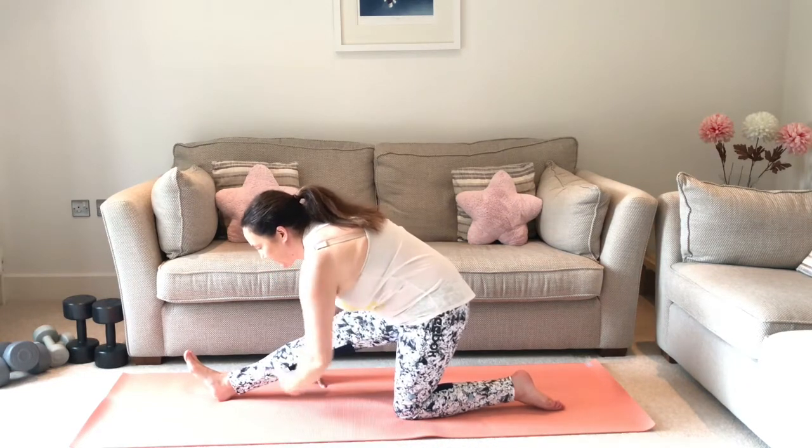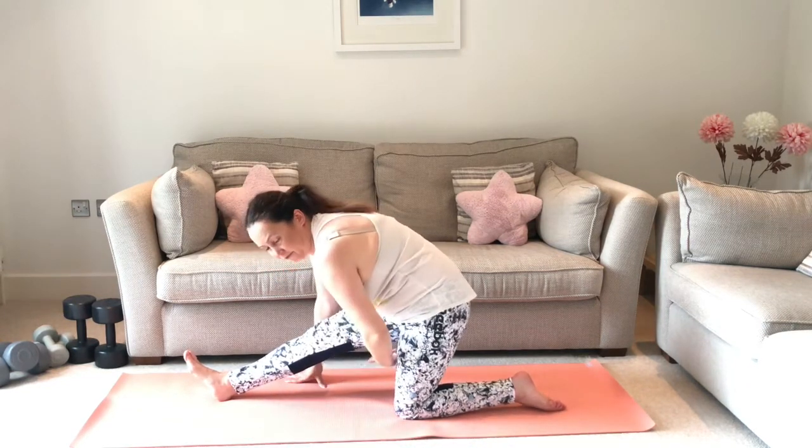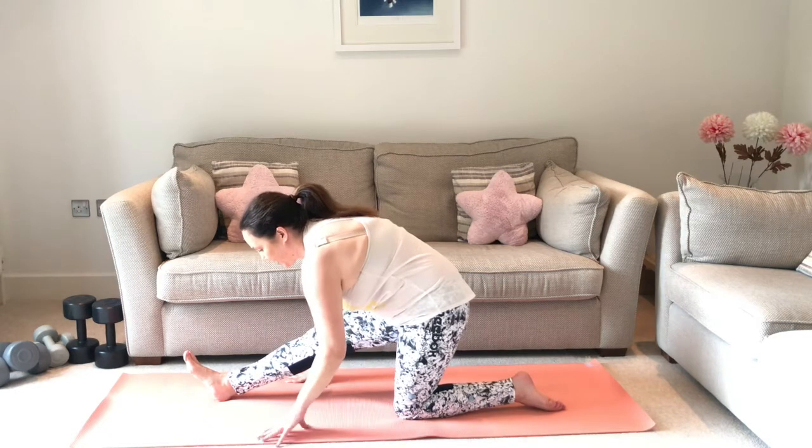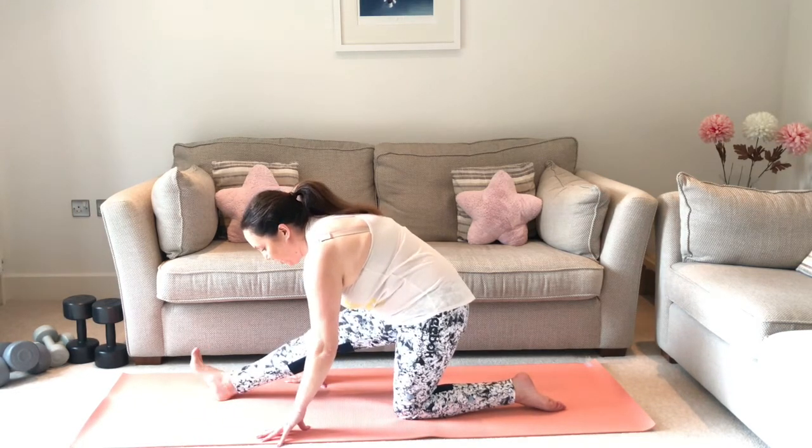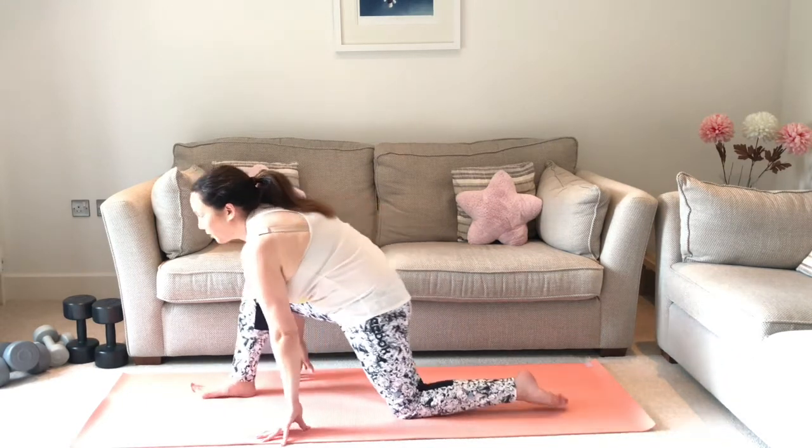So this leg is straight, and you're going to feel this in the back of your leg. And also we're going to get some movement and mobility back. So we're going to change and move that leg. We're going to come forwards again.